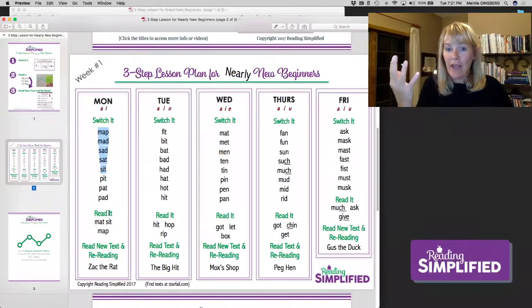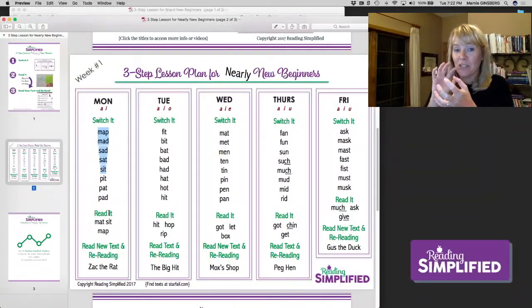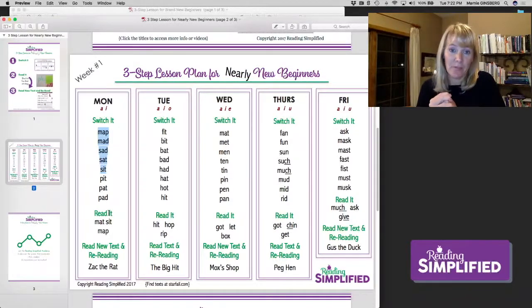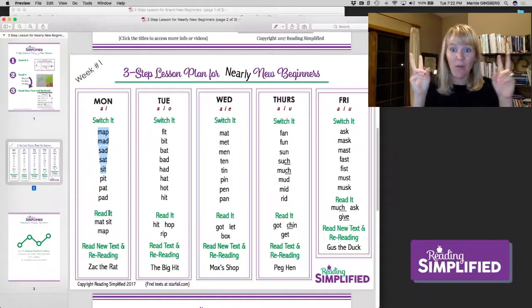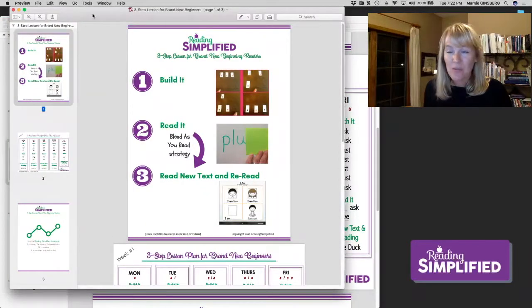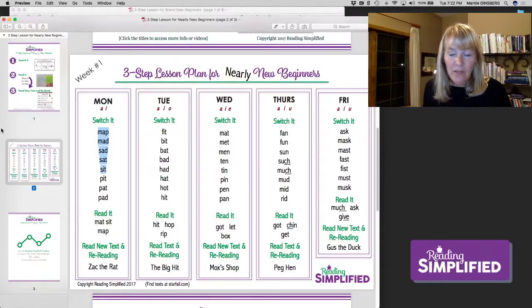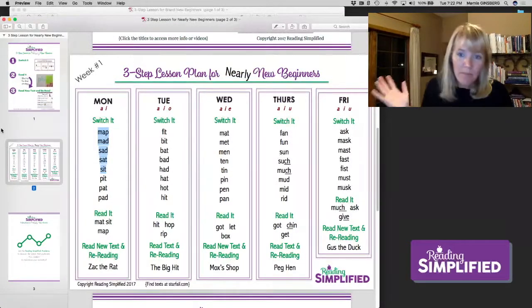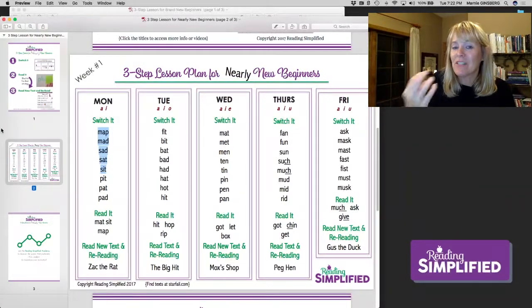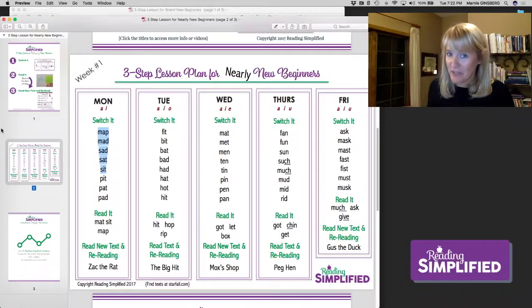And then after you've read and they've read, then you reread it again to them, maybe once or twice, and then they have quite a great opportunity to have learned some words in that exposure. And they're feeling super confident because they read a book. So that is how we think that it's possible to do this bold thing, whether you've got brand new readers, which was last week's session, or you've got nearly new readers. Either way, you can just kind of gently shove them along into print by modeling most of it and doing most of the work yourself and just having them do some of the work.